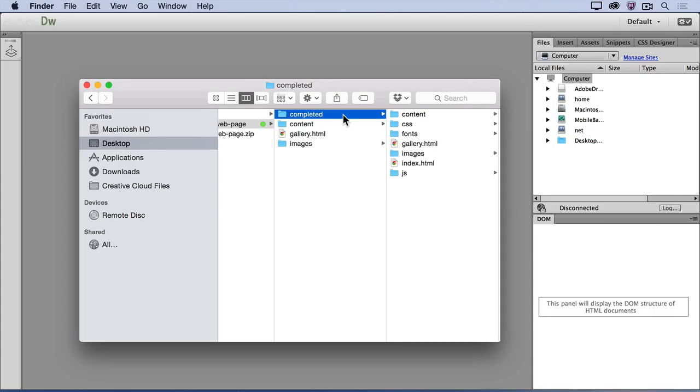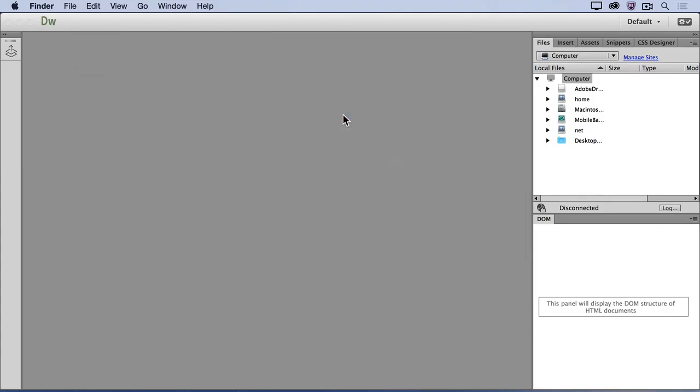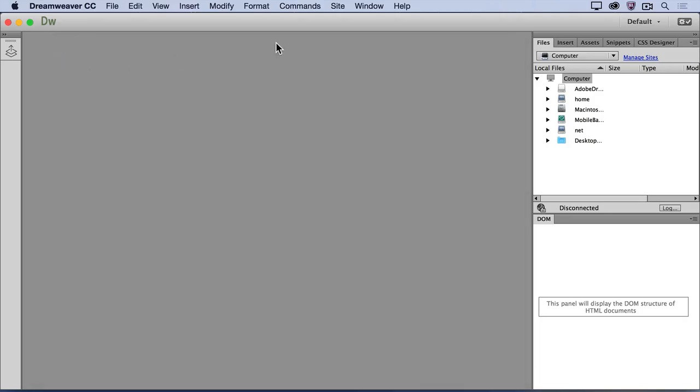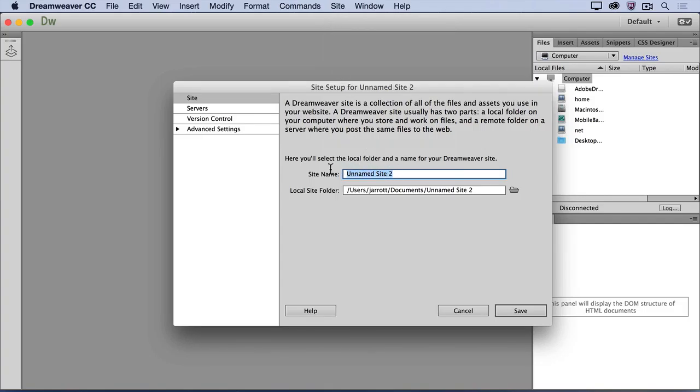Now let's go into Dreamweaver and create a site for our project. A site in Dreamweaver provides a centralized location for you to save and access the files that make your website work. If you see a welcome screen, you can close it now. Go to the Site menu and select New Site. Then, give your site a name in the Site Name field. I'll name mine DW Getting Started. The name can be anything you want, just make sure it makes sense to you. If you end up working on multiple websites, you'll want to be able to distinguish it from the others.